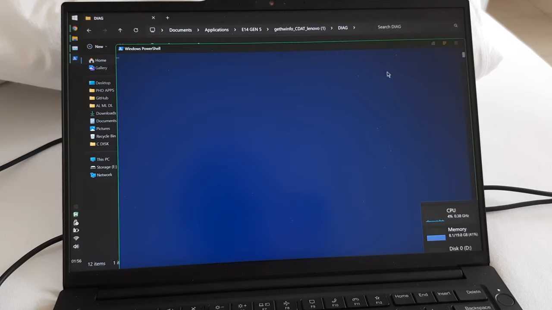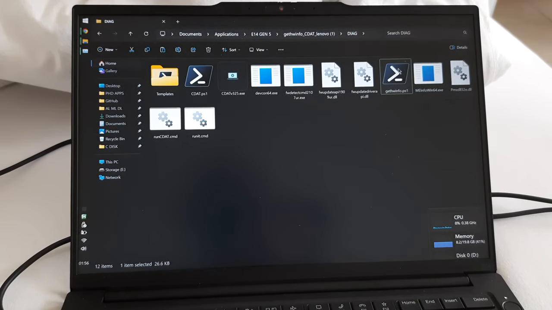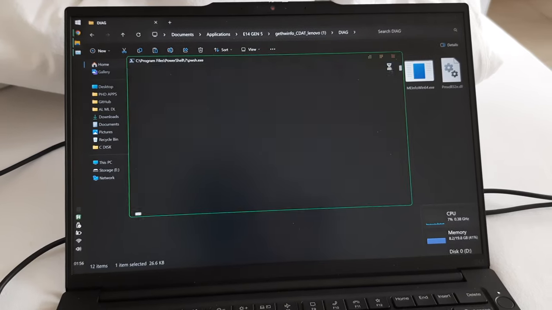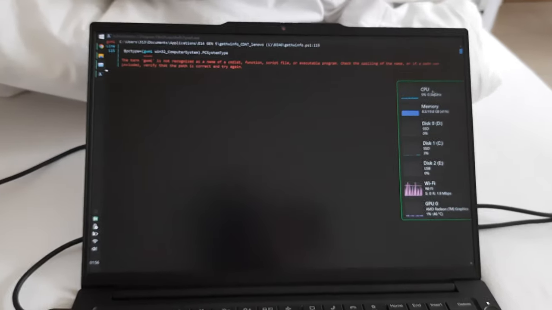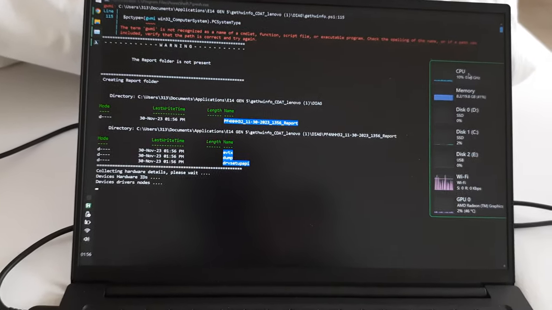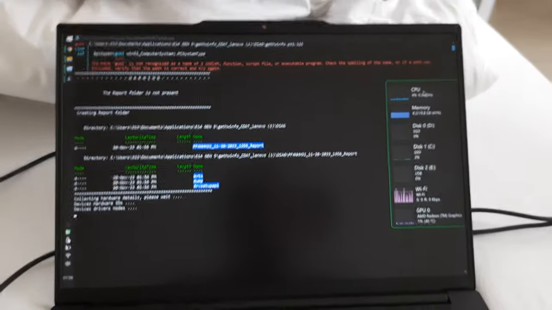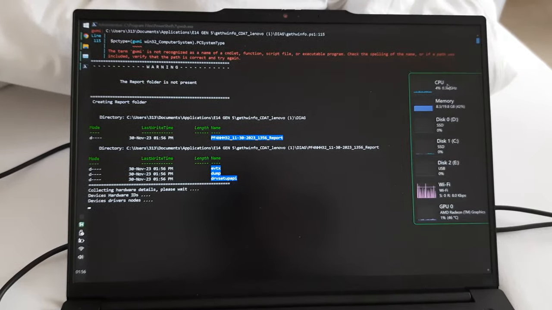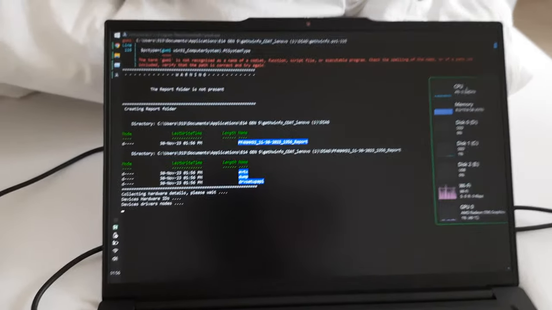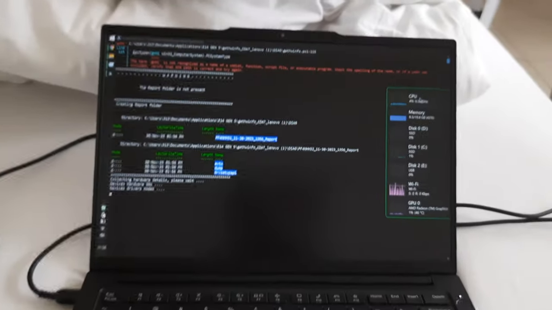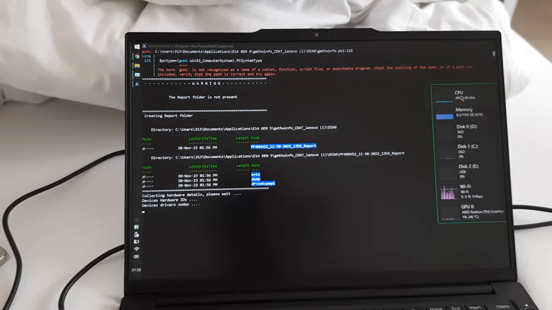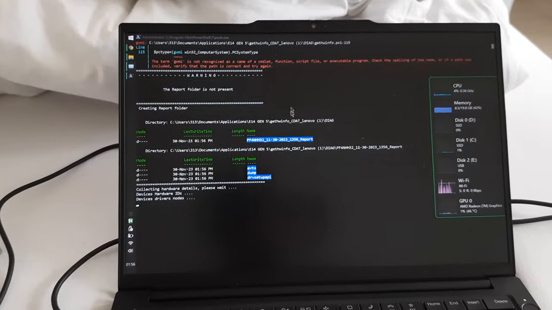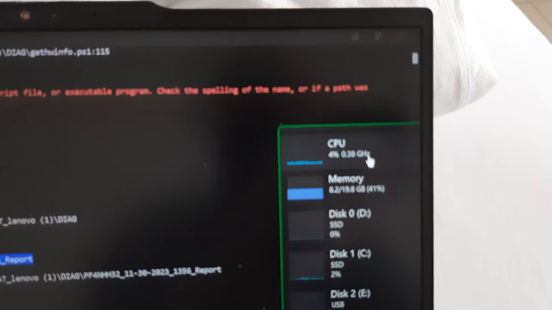Take ownership, and run it. So you give me a file to get info, not to get rid of the bug. You didn't send me any solution. There is no solution sent by your company. I will put this video on my Reddit and my YouTube channel to expose this problem, because we need a solution. I thought this script would reset or do some solution, but it just collects data and information. Nothing. Look, this is 0.3.